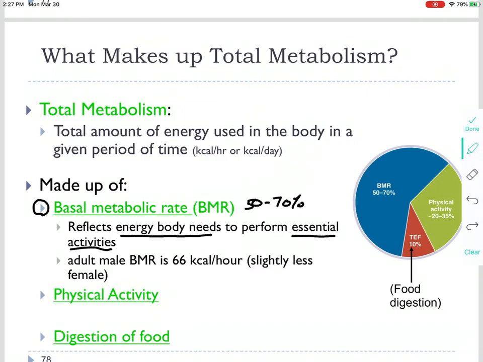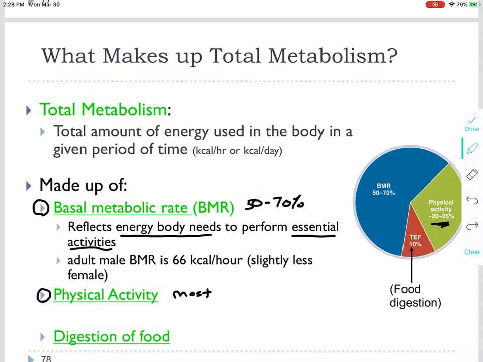But if you consider all your cells working as tiny little factories, if you consider that your lungs and heart and kidneys and liver, everything has to keep going no matter if you're running or not. So basal metabolism takes up most of our metabolic activity. Physical activity is the most variable. To be honest, you don't have a whole lot of control over your basal metabolic rate. That's largely genetic, dependent upon age, gender. If someone is physically fit, it can improve their basal metabolism a little, but it's not going to vary a whole lot. What you have the most control over is physical activity.